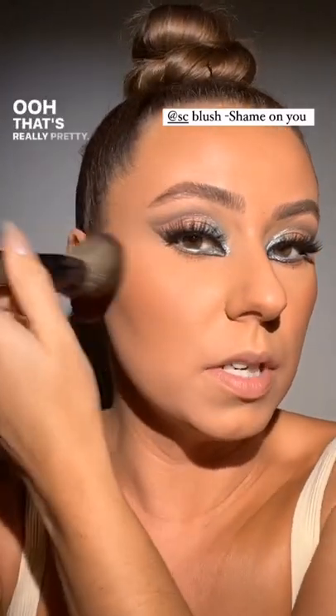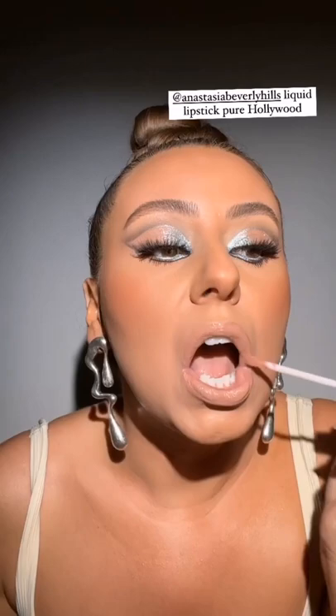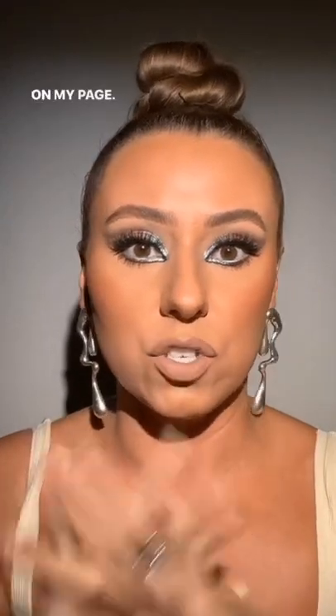Oh that's really pretty. I'm going to add mascara but only on the outer part of the eye. I'm going to do a nude lip — it's going to be an extreme nude. This is ABH Pure Hollywood — let's just put that on, so pretty. Then I grab Endless Cacao and just kind of define the lip line.